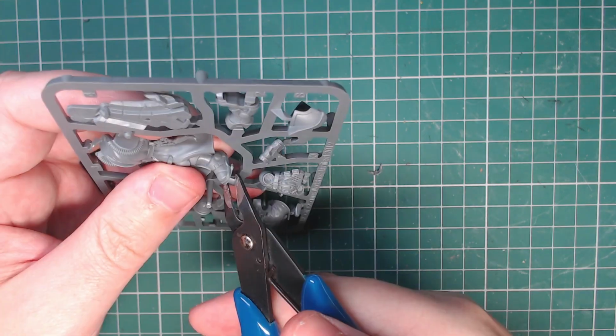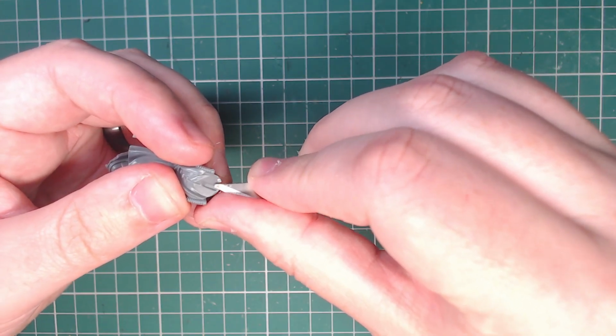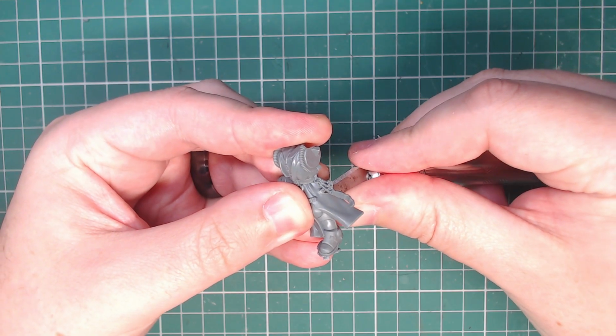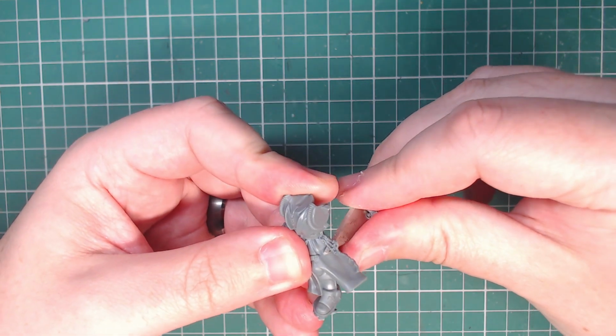Next up, I removed the front half of the Librarian Phobos armour from the sprue, and again I cleaned up all the mould lines and removed any sprue tabs. I also gently teased the keys and parchment away from the main part of the body, just to make it a bit easier for later on.